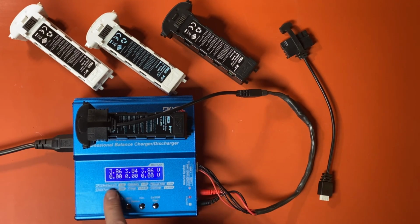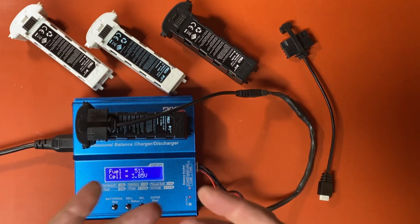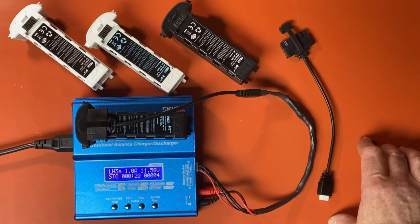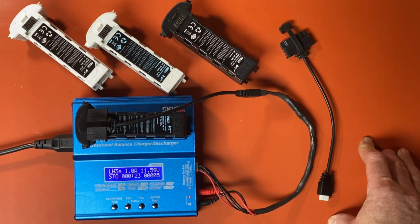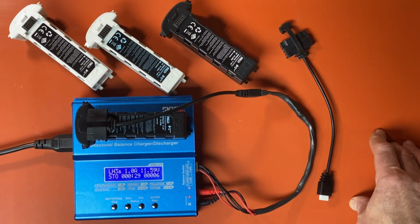So you can see there's the cells. We're at 51%. And then as it discharges, it goes down on this. I'll go down to, I think, somewhere around 30%. Generally, when I charge my batteries, I always fly them at least down to 25%, and I don't need to put it into storage mode.